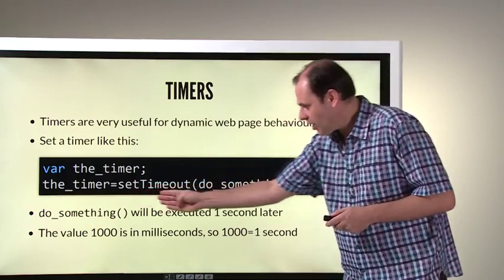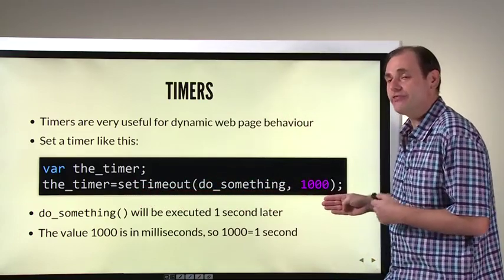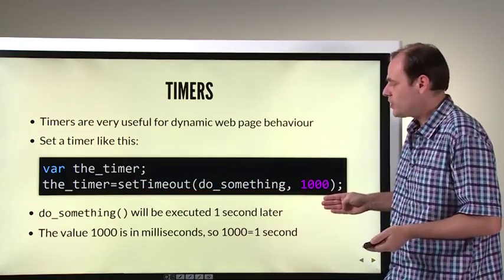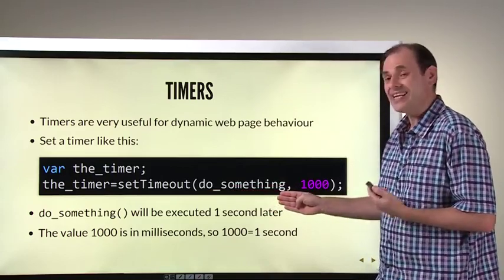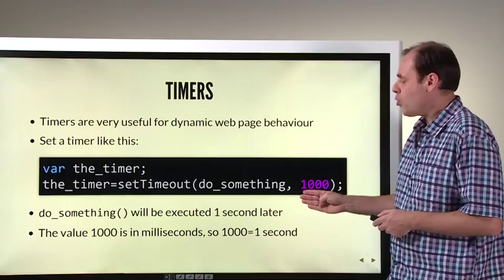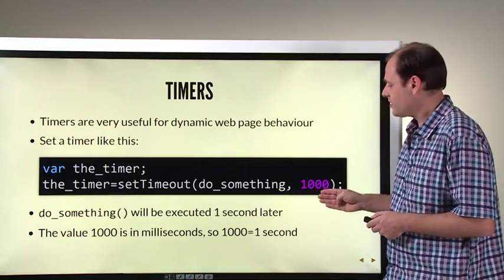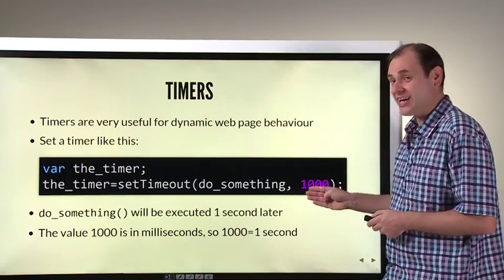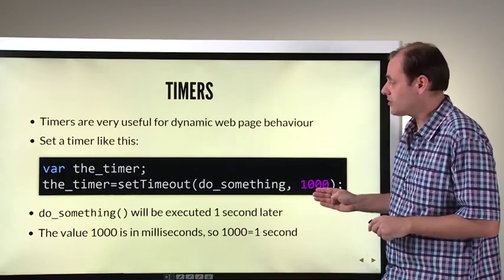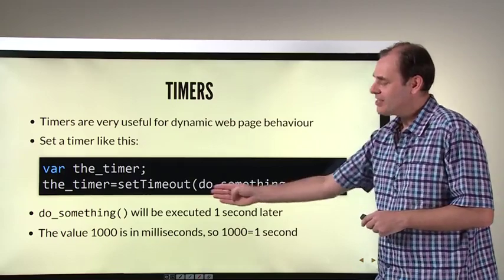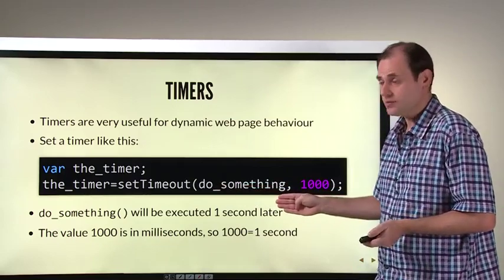So this part here is setting up something to happen later. What's going to happen? This function is going to be executed. When is it going to happen? It's going to happen 1000 later. Now that is a value in milliseconds, so it is actually 1 second. 1000 is 1 second. So 1 second later, this function will be executed.